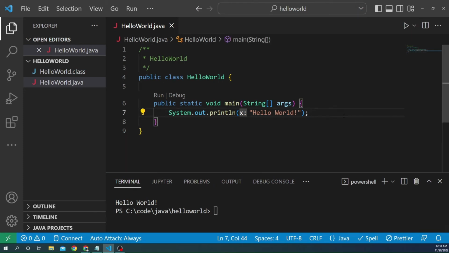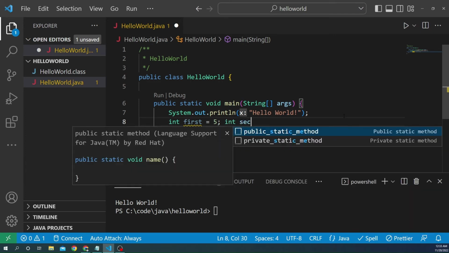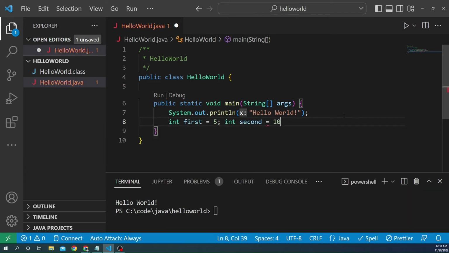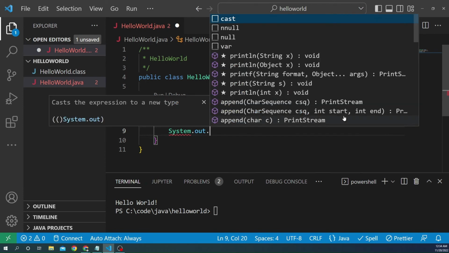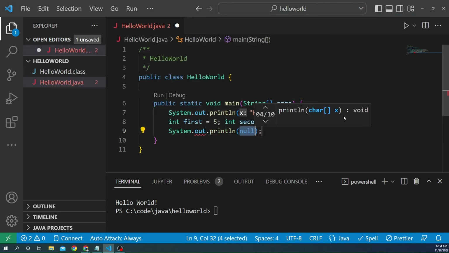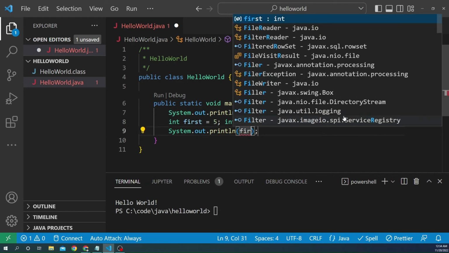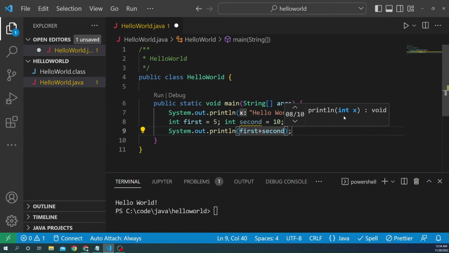Now similarly, in my last video I have shown declaring variables and doing simple addition. So if we do the same thing here, we can declare int first is equal to 5 and int second is equal to 10. And then we can do System.out.println, and here we can say first plus second.